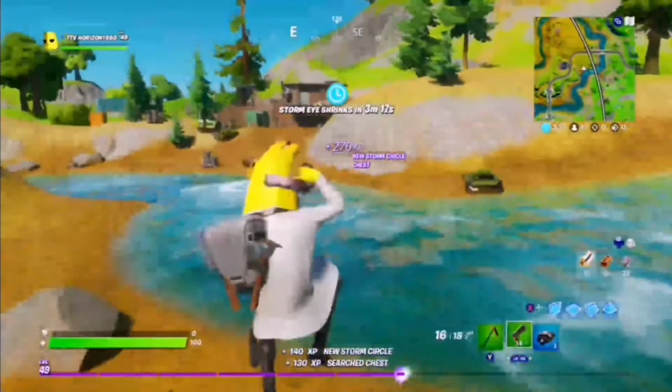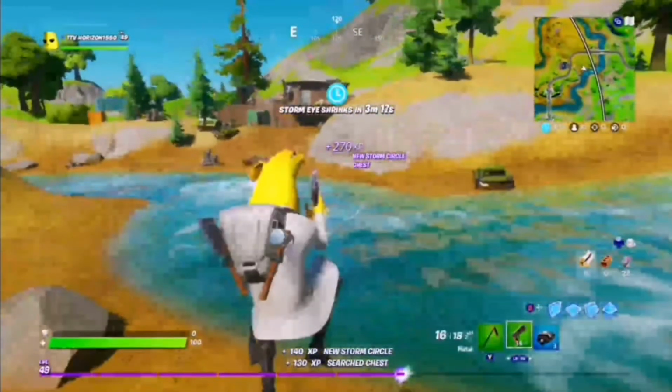If you mine the car, you'll get around 36 metal. But by going to compact cars, you'll get more metal as well. You can fish with these new grenades that they added.